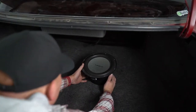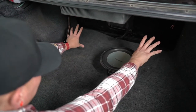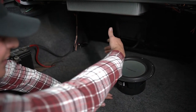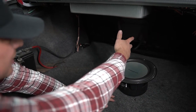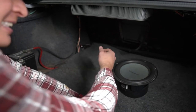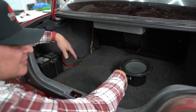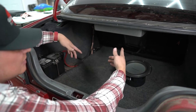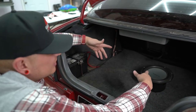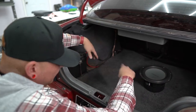And then the other option would be on this firewall back here, but we have this pass-through window back here because unfortunately the Altima didn't have fold-down rear seats, which kind of sucks. We just had this little fold-down armrest, which I think in the ads it advertised as being able to carry skis or something, which yeah, that's useful. I actually use it to carry like 10-foot sticks of DOM tubing and stuff like that, so it's kind of useful. I don't know.